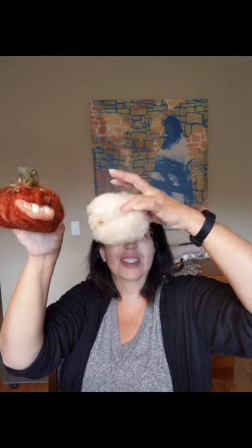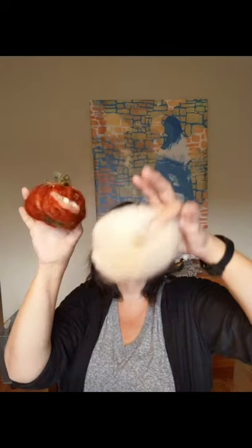All right, so let's talk about how to make this jack-o'-lantern. This is how you start the jack-o'-lantern. Who'd have thought, huh? To start, you're going to need some of this, called core wool. It's whatever bits of wool you have laying around. This is just leftover. I have a drum carder in the back, and whenever I clean off the licker-in, which is the part that pulls off the short bits.